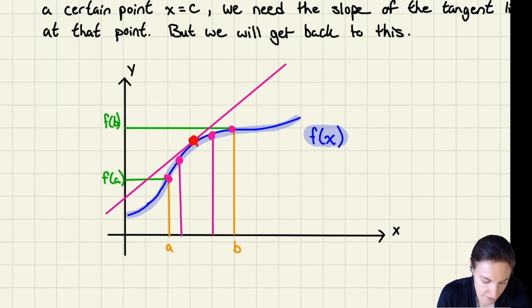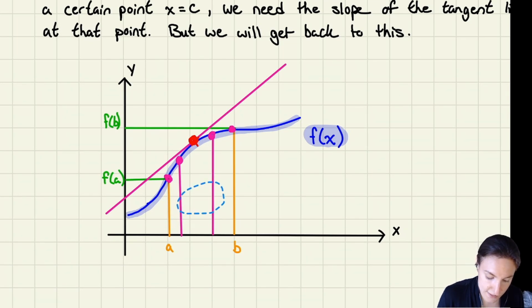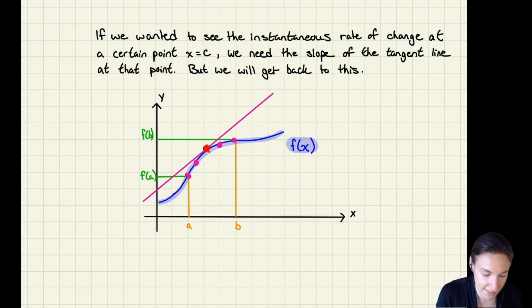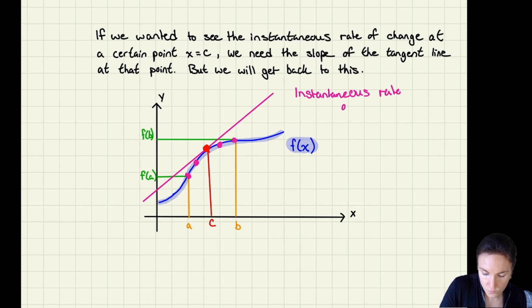Okay, so we can look at the point right here, and we basically find it by having A and B get closer and closer together. So this itself is like a limit. What happens in the limit as B approaches A? If we do this, we're looking at the instantaneous rate of change at this point here, which I'll just call C. Now this is looking at the tangent line, and this is an instantaneous rate of change. This is the same as looking at the slope of a tangent line.